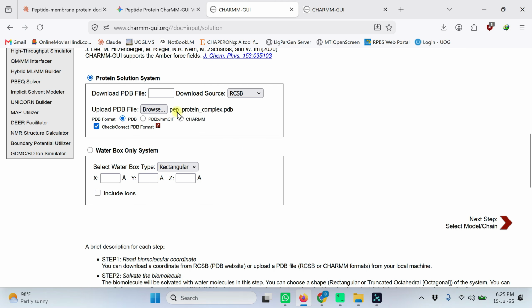There is one thing, there should be no space in your name. You can use the underscore or any other thing, but do not place any space in the name of your complex. Then click on the next button.